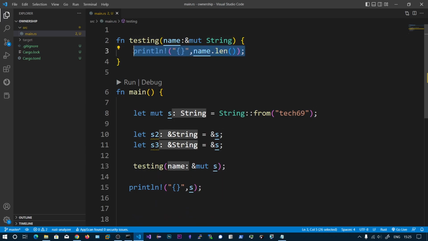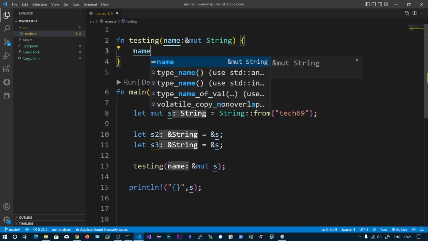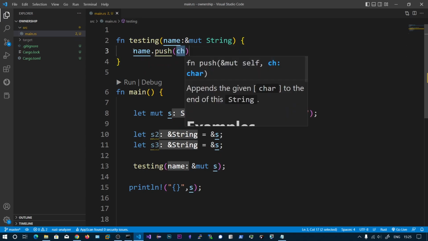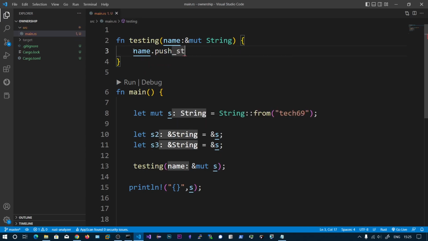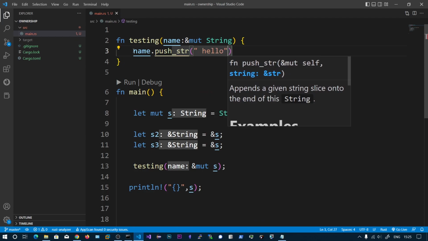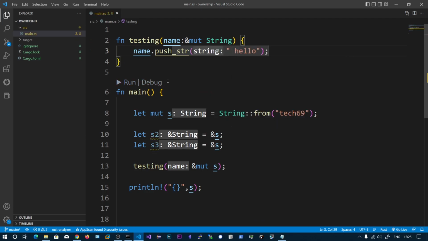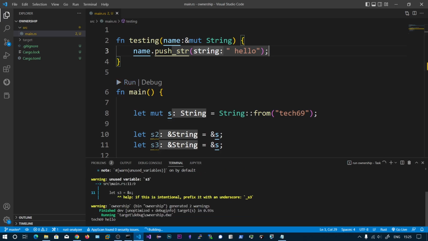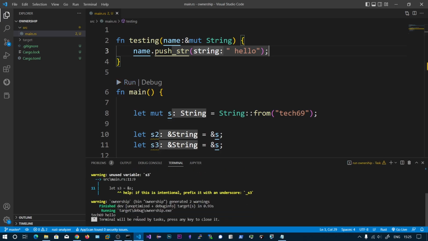Of course we can also change it here with name.push_str. So let's run this. Now we are passing this s as a mutable reference. Now this name variable can do the operations. Now we can see the string has been changed.